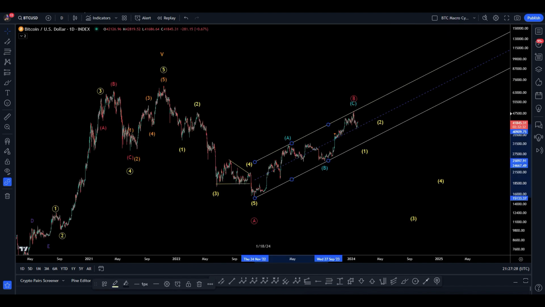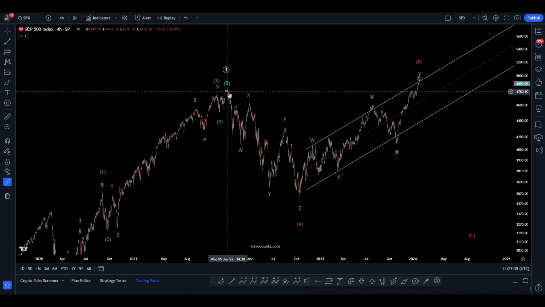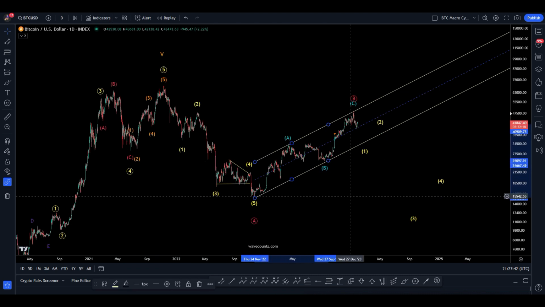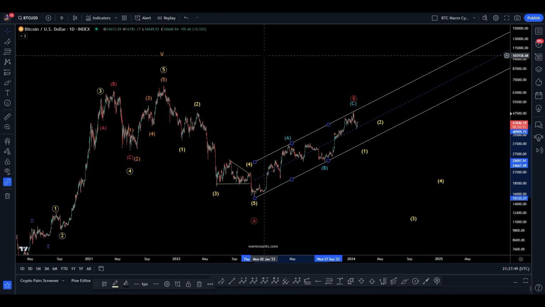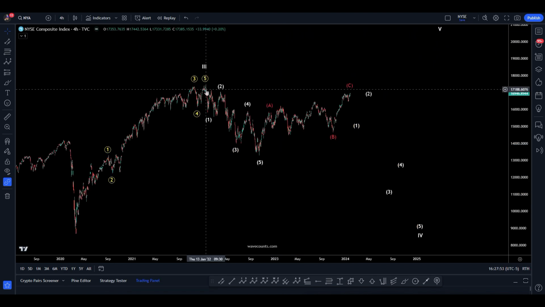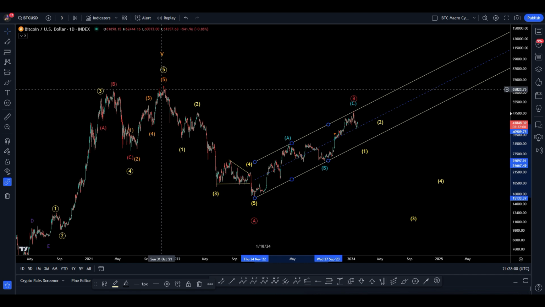Let's look at Bitcoin. You made your high, same time period, late 2021. Some of it, like the S&P, was very early 2022. Was that January? Yeah, January, right? We have Bitcoin here. It was November. Same time as the Russell. Same time as the New York. No, the composite made its high in January. Russell was November. Okay, Bitcoin also November.